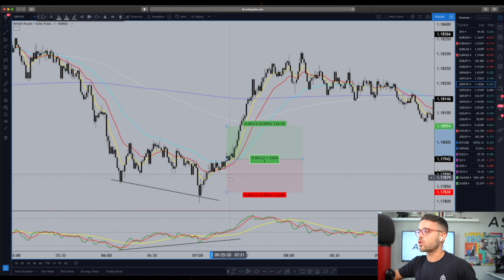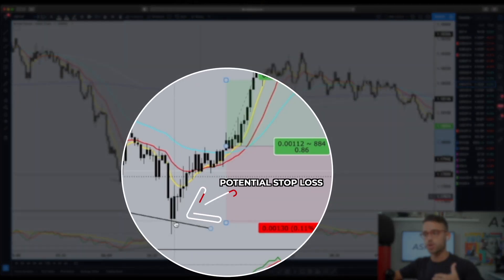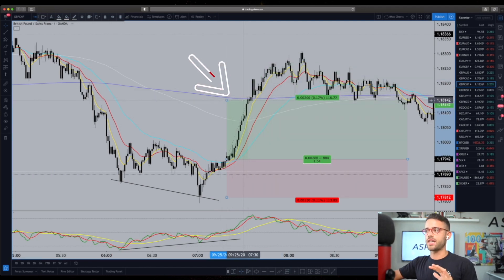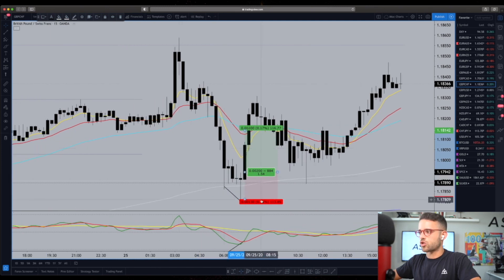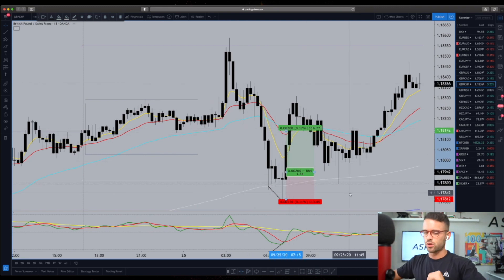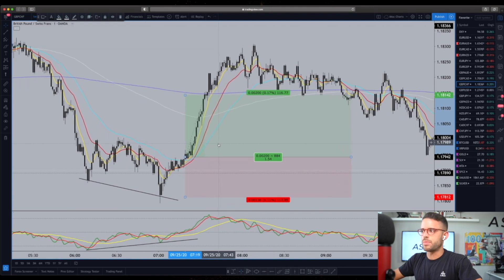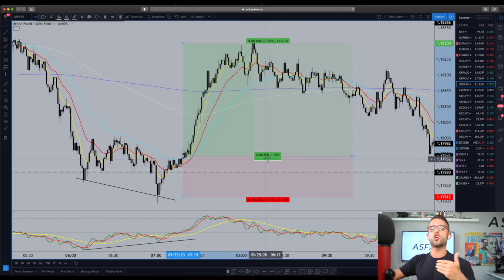Let's say we look for a breakout at the 1.1794 level. A stop loss would make sense at the bottom of that divergence structure, and we'd look to see what risk-reward we can get just to the one-minute 800 EMA. The reason I use the one-minute 800 EMA is because that's the 15-minute 50 EMA. We're trading from the 200 EMA up to the 50 — we want to make sure we understand it could hit that 50 and come back down. Just to that level the risk-reward was 1.5R, which is pretty good. This move from our first idea actually extends almost 3R.